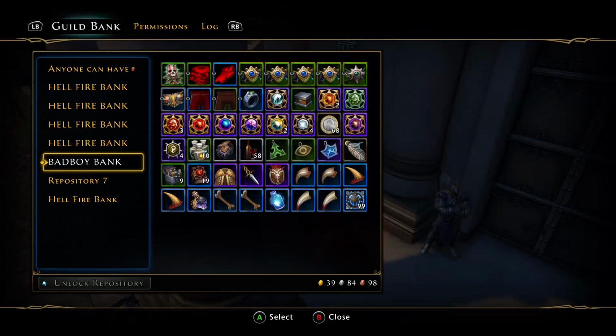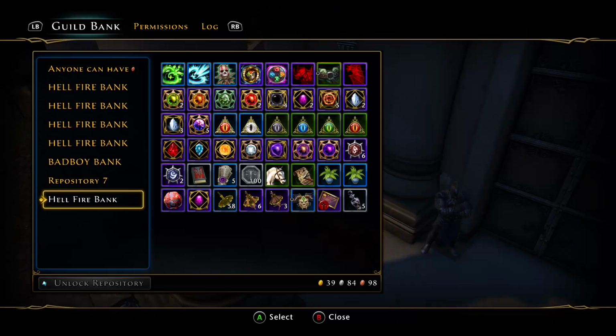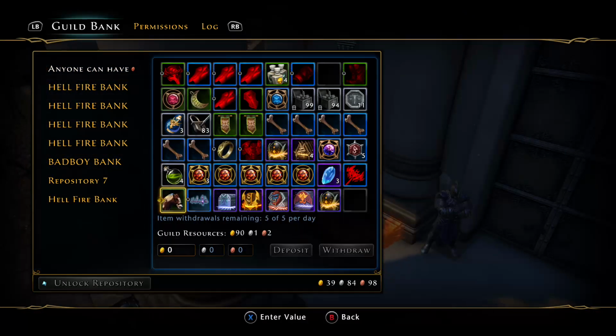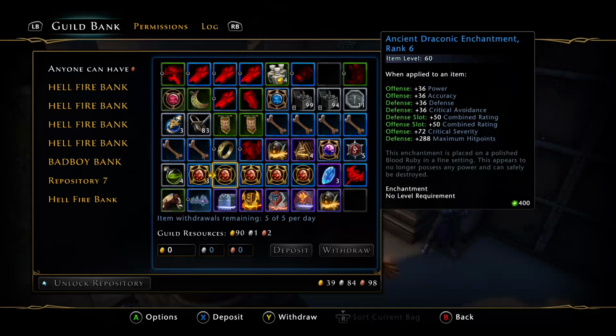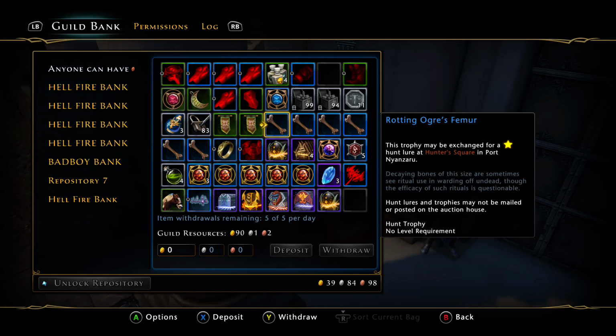Bad boy bank. Hellfire's bank. Yeah, there was a mount on there that I really, really wanted. And that's one of the mounts that I put in. But you can only take one thing out at a time.